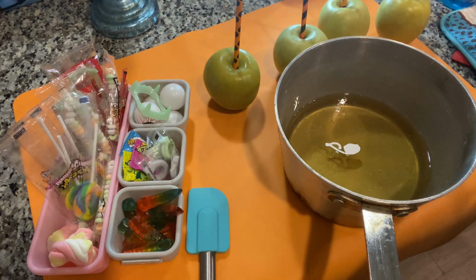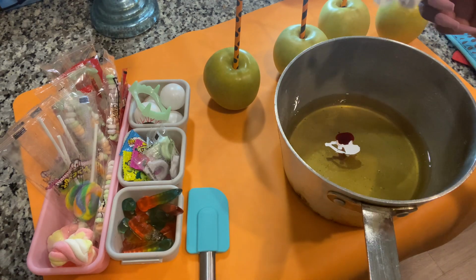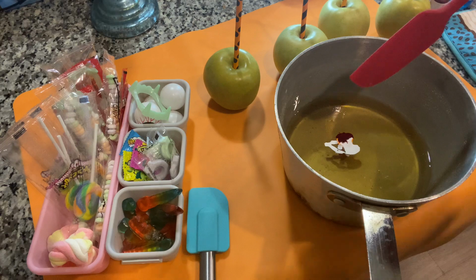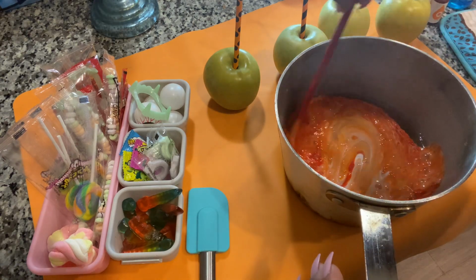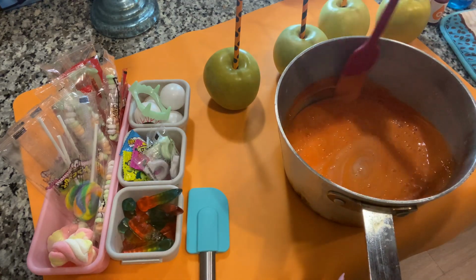Gotta get it open first, but yeah. We're gonna put some orange in here to go with the Halloween thing. We wanna make it pop, we wanna make it look fun. This is just something I literally just thought of and was like, you know what, I'm about to try this. So I went to Dollar Tree, I got all of this little candy and little Halloween stuff, $1.25 tree, to add to my apples to make it fun.